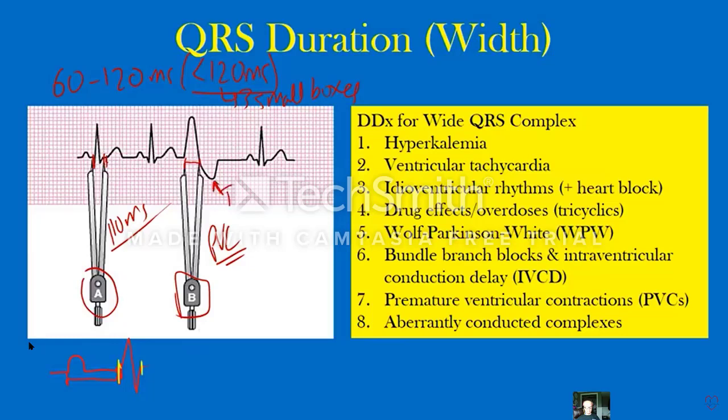That's not our, this is our QRS complex. And we can see that the PVC is wide, right? It's measuring about 150 milliseconds, which is greater than 120 milliseconds, so we consider that a wide QRS complex. And that makes sense. It's a premature ventricular contraction, meaning the ventricles are firing and going through their own cell-to-cell depolarization, which is a slower process than the normal conduction pathway.